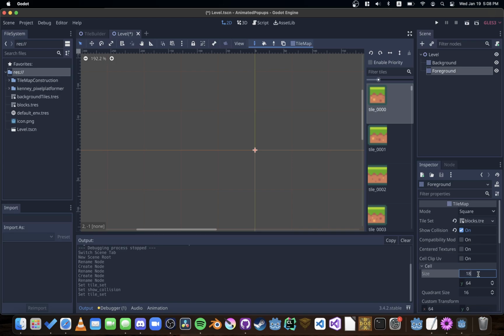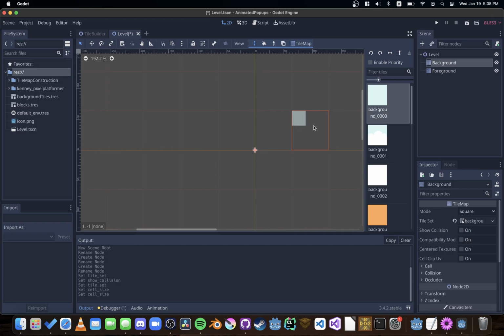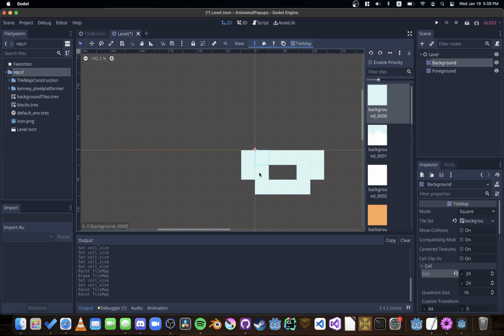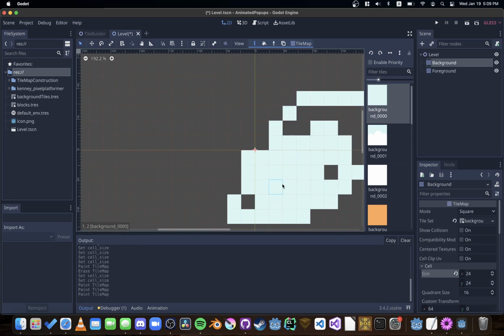I think they're all this size, 18. I think this one will be the same too. See? You just have to figure out the sizes based on the resolution. So if you made a bunch of different, oh, those are a little bit bigger. 20? That looked like it was about 20. No, it wasn't. Oh shoot. There, 24. Okay. That's the size of those. And that's how you'd set all those. So they're a little bit off for some reason.